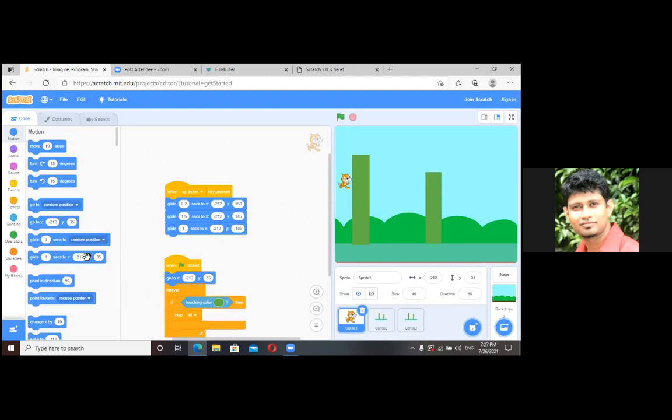Okay, now you can just say minus, this is okay. The starting position is -109 for Y. Otherwise, the cat will start like an airplane. -109. That is the starting position.